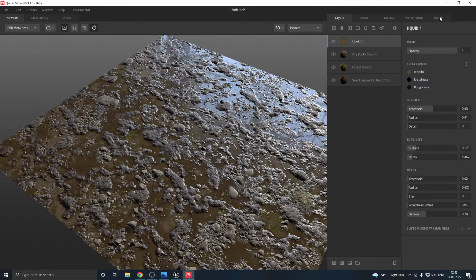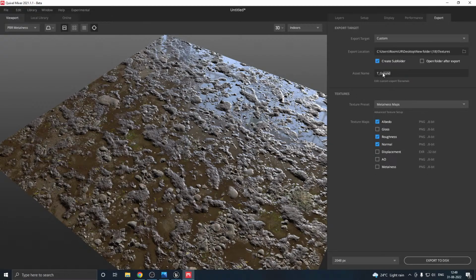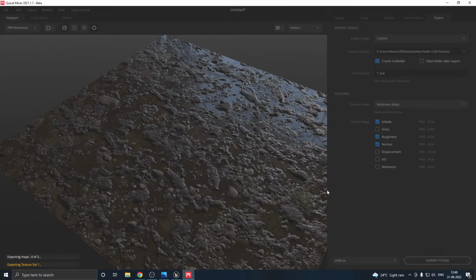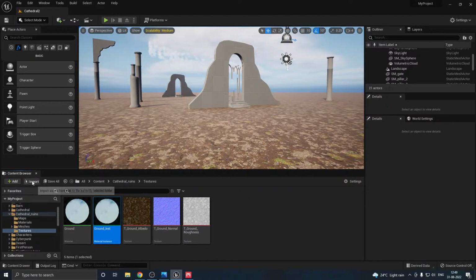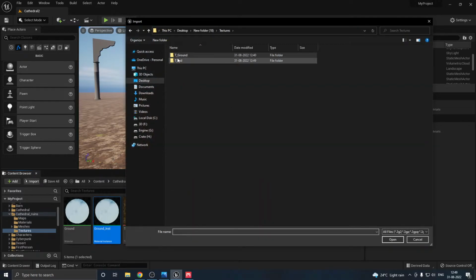export the soil. Okay. Export this. And we will import it here.